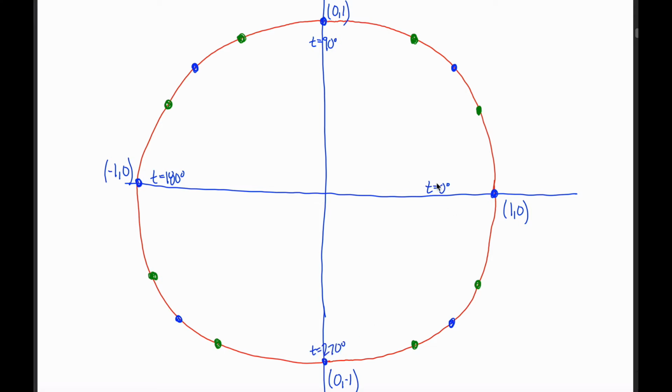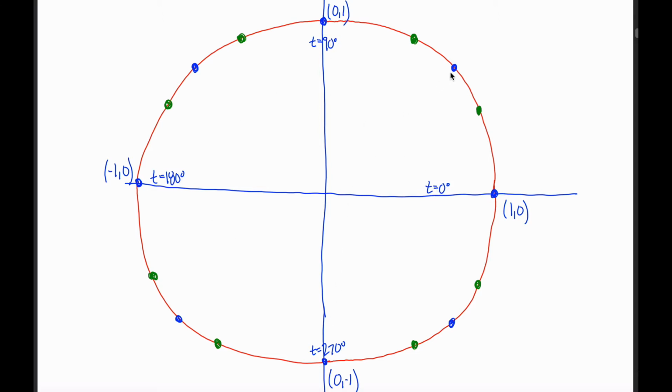And it's worth pointing out there's lots of different angles that would terminate here. A negative 90-degree angle, for example, would also terminate here. But I'm looking for the angles that are in between 0 and 360. And you're like, why don't you throw 360 here also? I'm going to leave 360 off, although sometimes when you see these unit circles, they'll leave a 360 here. Because the way I'm going to define this is I'm looking for angles that are greater than or equal to 0, but again, less than 360 degrees. At any rate, that gives us these 4 points.